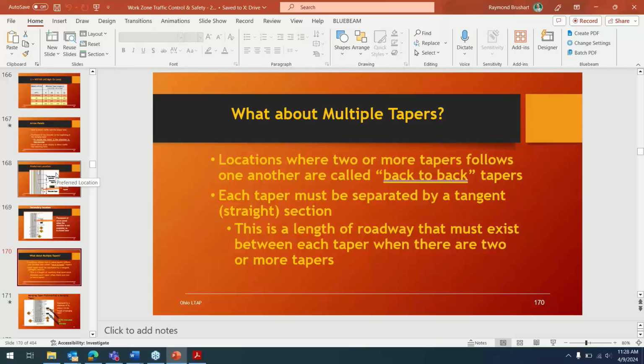It's not for a while. You get quite a break because of so many other in-person trainings. So April 25th from 1 to 2:30. We'll look at some examples of these merging tapers and how to close more than one lane on an expressway.